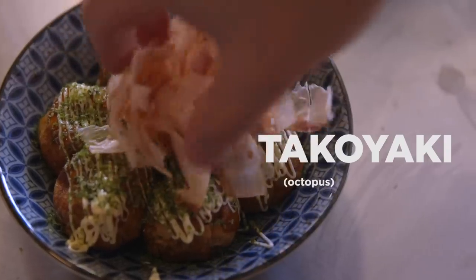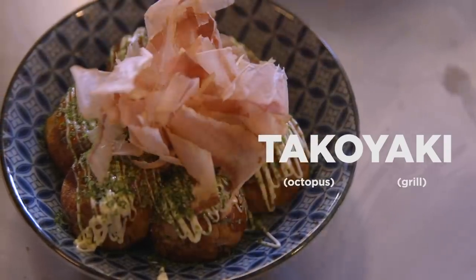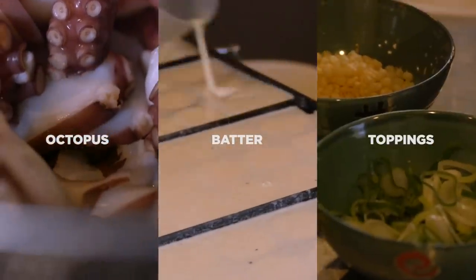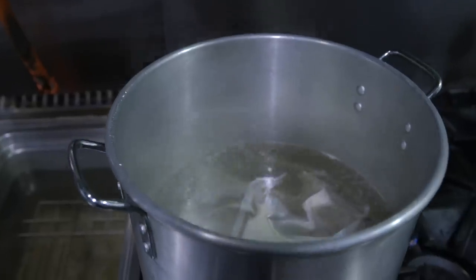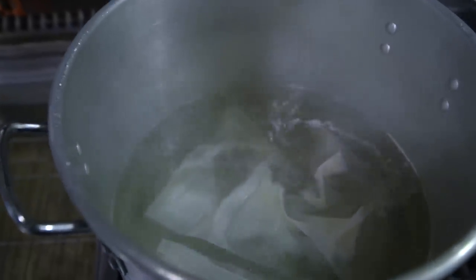That's right. Well, this is takoyaki. Tako meaning octopus, yaki means to grill. What components is takoyaki made out of? Three things, the octopus, the batter, and the toppings. So we already went through the octopus. I have to cook it in a way to time it right with the batter as well. Batter, which is your dashi, your soup stock, flour, and eggs.